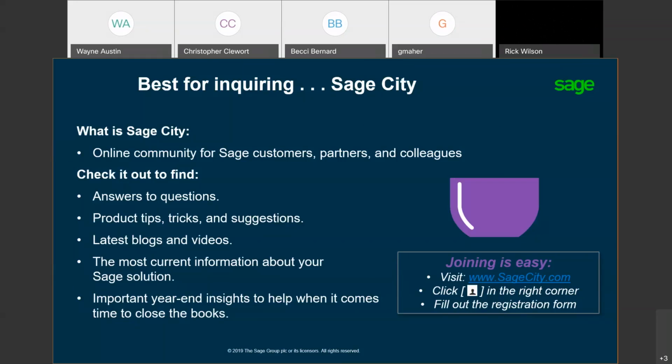This is also where you can vote on future feature changes you'd like to see in the solution, which we do take seriously. Many of our feature updates do come from customer requests that are posted out in Sage City. But this is also where you can find knowledge-based articles and lots of useful information with what's going on with your product.